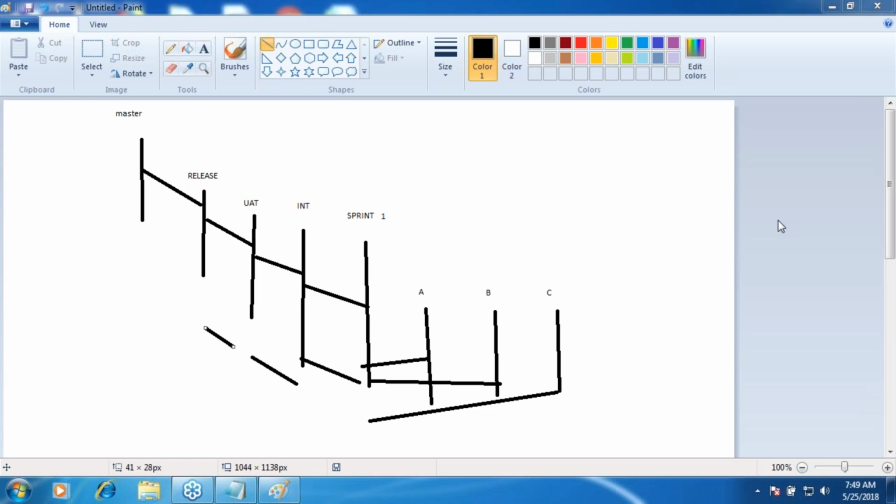That's the whole point. How can we ensure that the environment is available to fix an issue in release one, but developers are working on release two? Developers generally don't work on release two, to be very specific. They work on sprint branches. According to this branching strategy, they don't work on release two. If you want to make a fix from release one, then you have to take a branch from release one, then work on it.